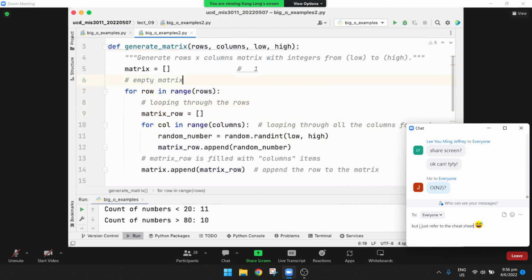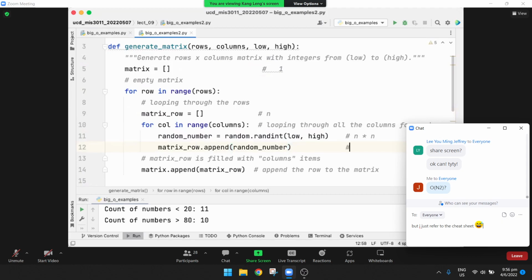So this is 1, and this will be n because it's inside the for loop. This part here is n times n.